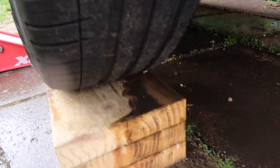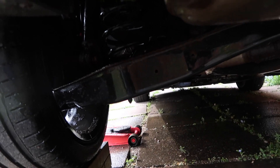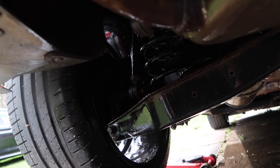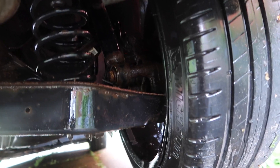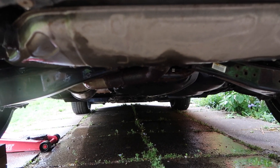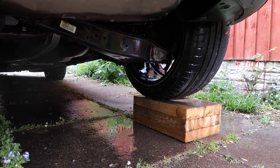Judging by the amount of mud now on the planks, there was a fair old bit of dirt under there. The main thing I'm looking at is this control arm — is the rust going to cause much of an issue, or am I just bolting the new coilovers on and we're good to go? There's still a fair bit of dirt in there. When the car gets detailed we'll look at it in more detail, because some of these parts like the horrible back box and suspension are going anyway.